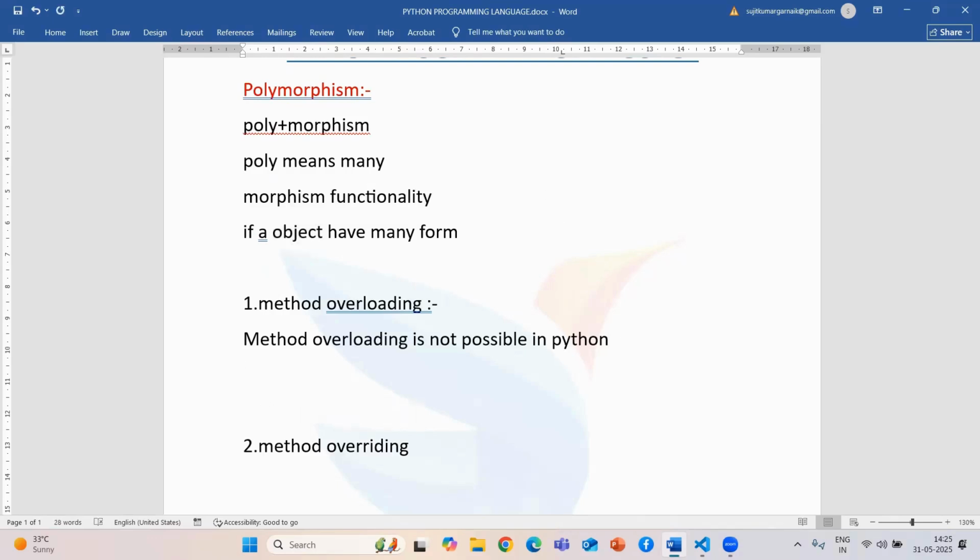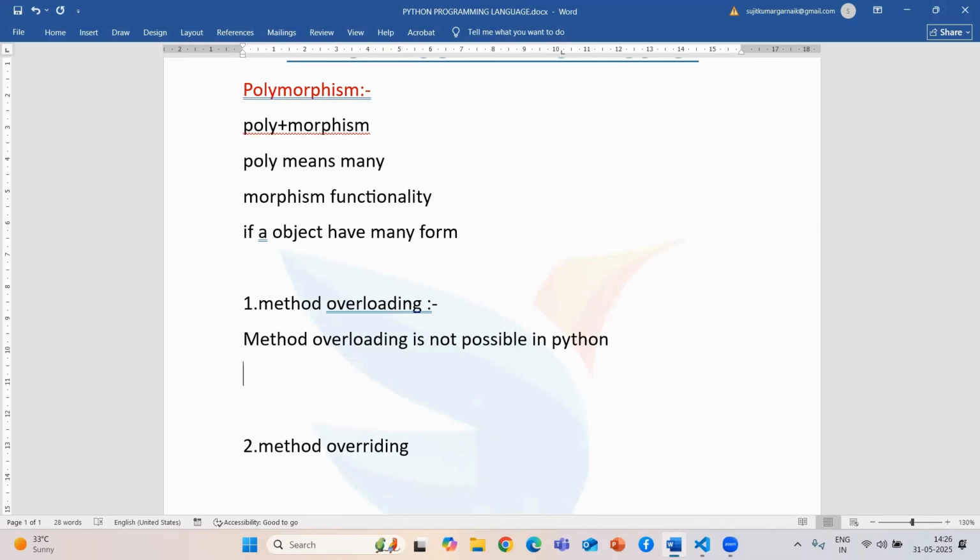Then what is method overloading? We know OOPS consists of classes. In a class, if you are creating different types of methods like object method, class method, and static method, and there are multiple methods with the same name, you cannot give different names, you need to provide the same name to each method, but their method signature or functionality will be different.